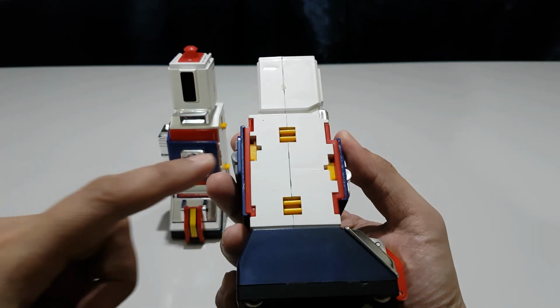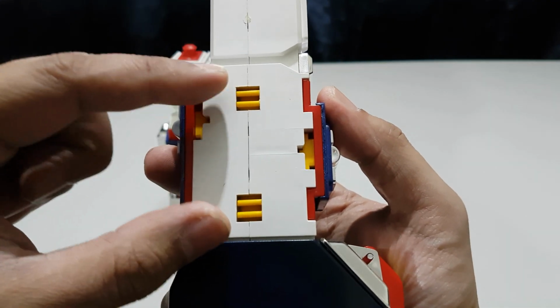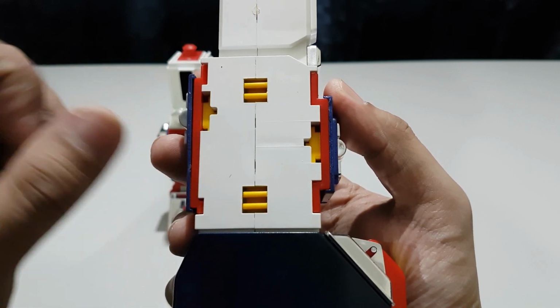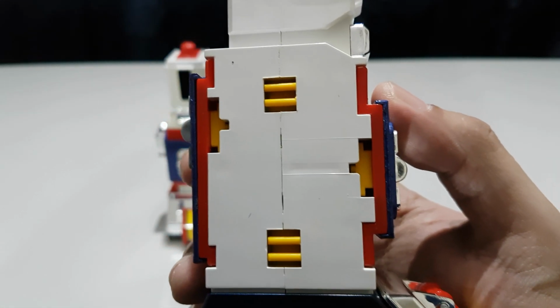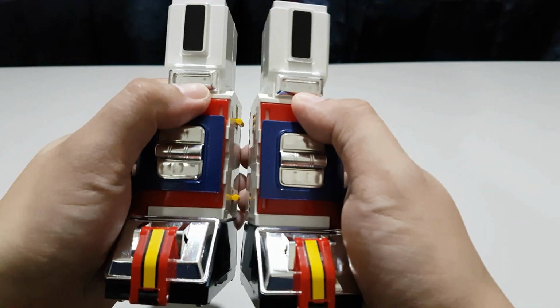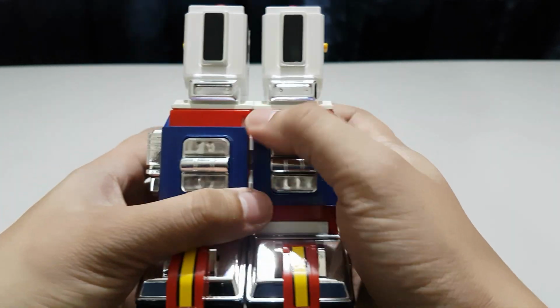Let's get the right leg, and you'll notice that there are 2 corresponding yellow clips. These tend to break over time, so you want to be very careful when you insert the clips together. You have to remember that these could be brittle because they came from 1981. They're not exactly new, depending on the condition of the toy you have. Let's go ahead and connect these 2 together. That's a nice satisfying click.